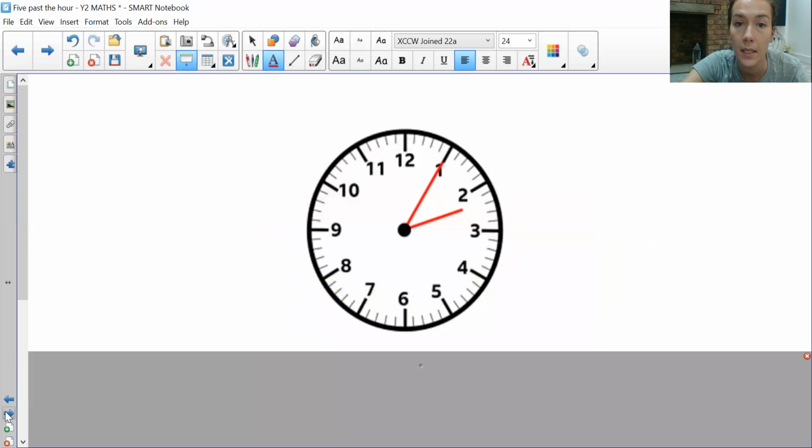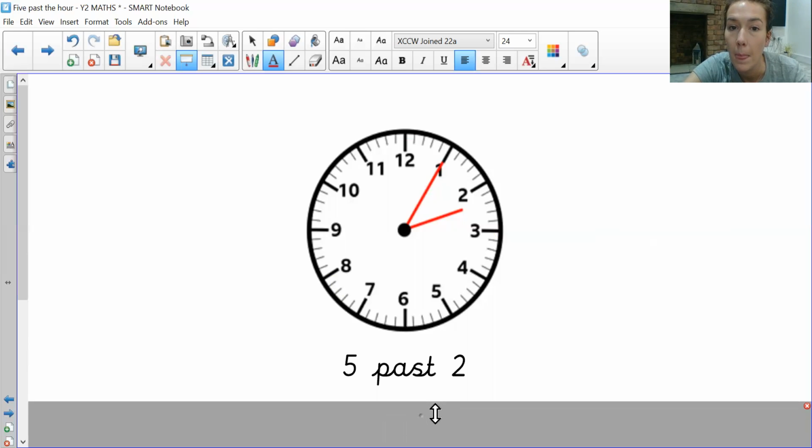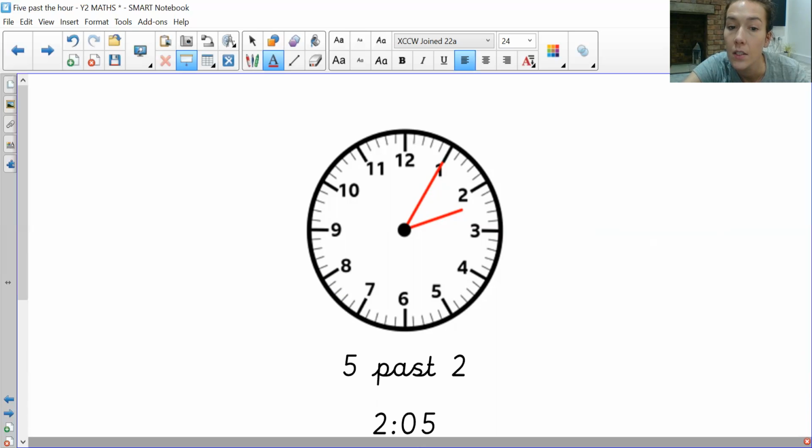Right, let's have a look at some of these. Okay, your go now, and I've taken away the little clues on these. I've gone for clocks that haven't got them on just so you can have a go. So we've got a short hour hand here, and then we have got the longer minute hand. What time do you think this is going to be, everybody? I'm going to give you 10 seconds. Okay, so the time you should have got is either 5 past 2, or if we're in digital, 2:05.